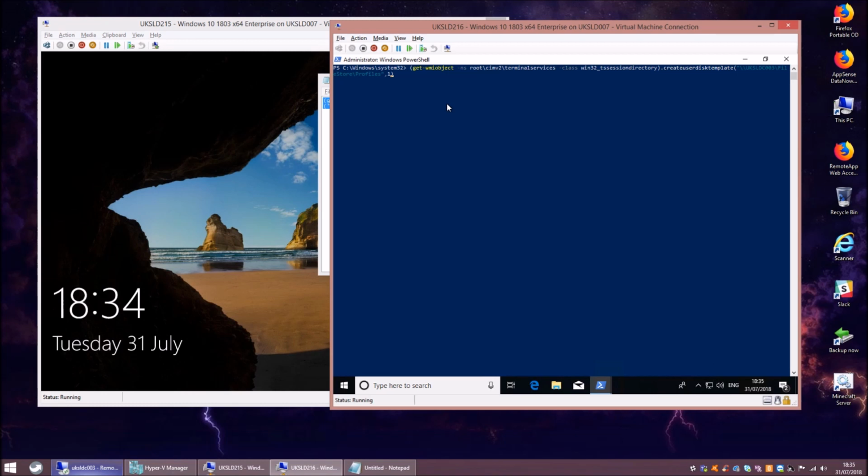So I'm being a bit on the conservative side here with 1 gigabyte. So I think probably a good idea. Don't forget, we're capturing the entire user profile. It's not like a roaming profile where we're just capturing the AppData Roaming folder. This is everything, so all the cruft, everything that goes in there. So maybe 5 or even 10 gigabytes, possibly a better number to size your template around.